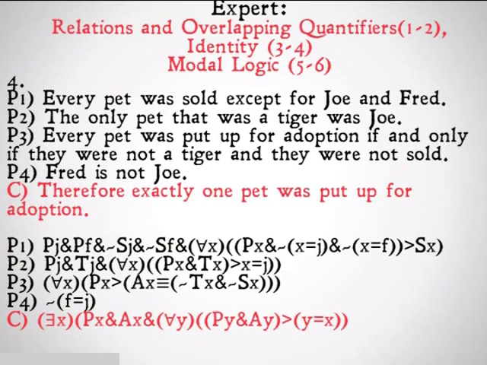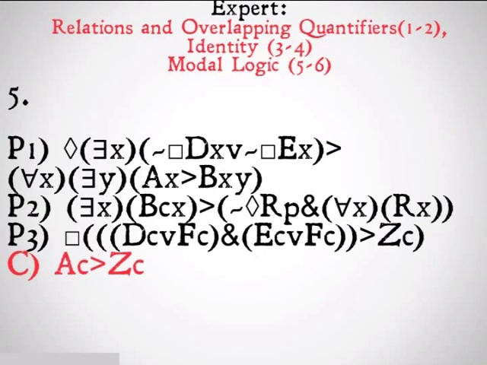Give that one a try. See if you can prove the conclusion from the premises. Both of these last 2 problems are a little tough, but they're definitely not impossible, or they're definitely not excessively difficult. If you have learned all of the tricks that I've taught you in the identity video, you should be able to do both of these last problems. The final problems are going to be quite difficult. Let's take a look. Number 5.